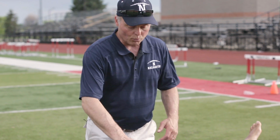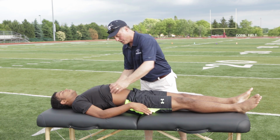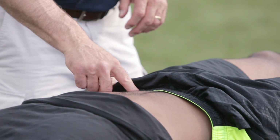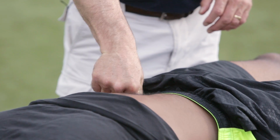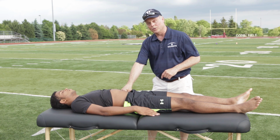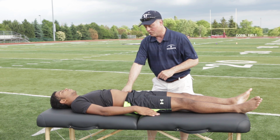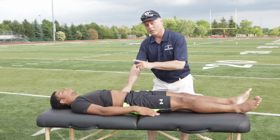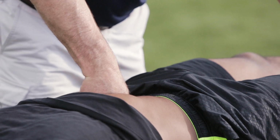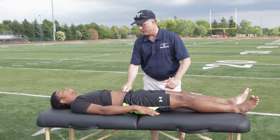So activating the psoas, we go a measurement from his belly button. Julian, I'm gonna lift your shirt up here. There you go. We wanna go 2 inches out and 2 inches down from his belly button. And then the operator will use his thumb, and Julian will do this in a little bit using the activation stick. So I'm gonna make a circular motion. I'm gonna be pushing down and on a 45-degree angle toward his belly button. And we're gonna do 5 seconds. 5, 4, 3, 2, and breathe.